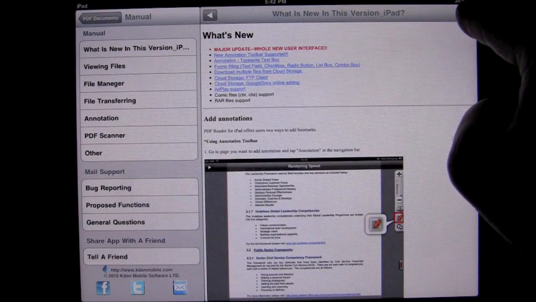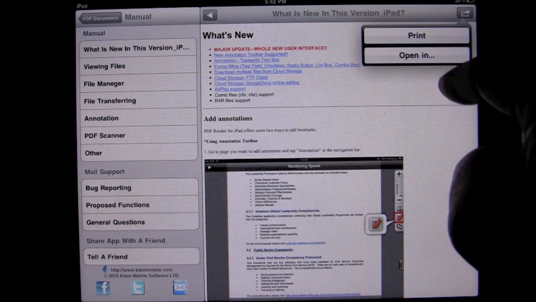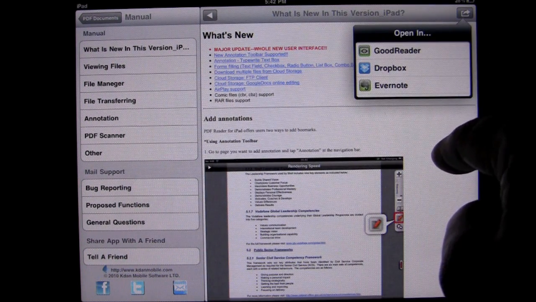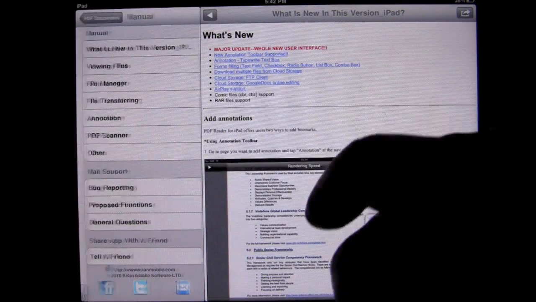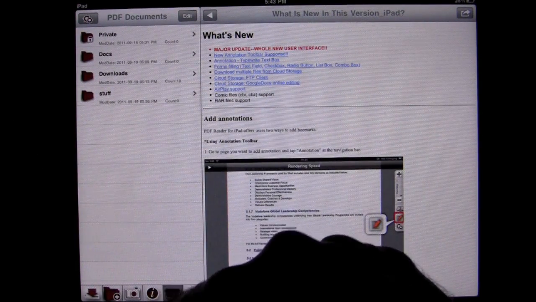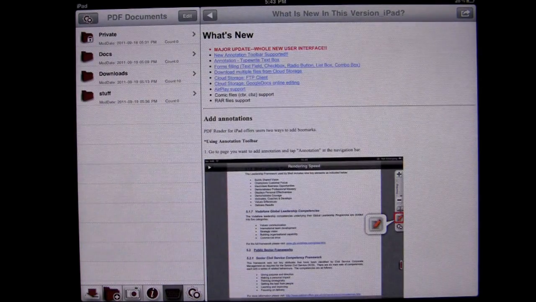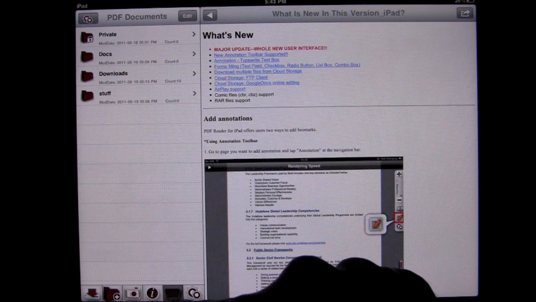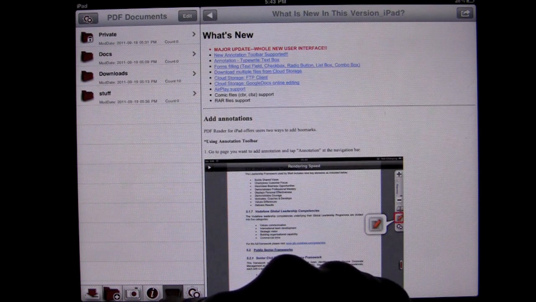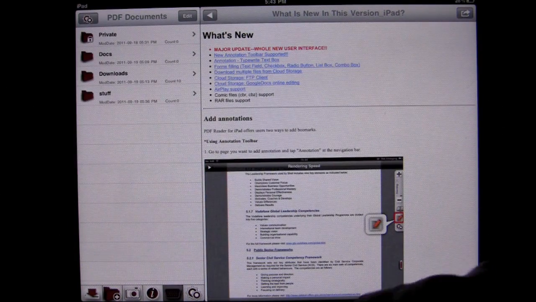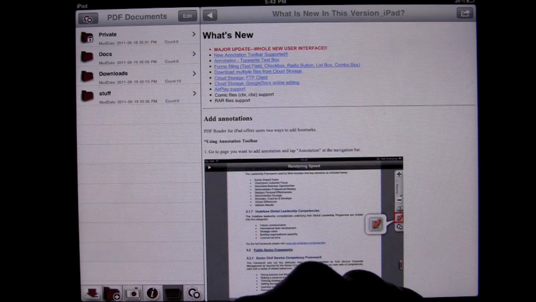And then you also have, when you're into a document here, you can tap on the share and print or open in, and then it gives you some choices there. Goodreader, Dropbox, Evernote. So those are the information tab. Again, you're going to need to find everything out that you want to know there about this application. I found everything I needed to figure out when I was having trouble, because there are a lot of features in here. This grayed out VGA looking adapter is just that. If you plug an adapter in here and attach your iPad to a VGA, it'll actually output what's on your iPad onto a screen. And then that's the same settings as up there.